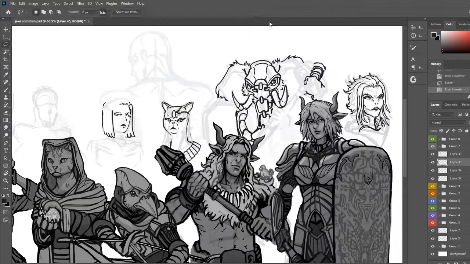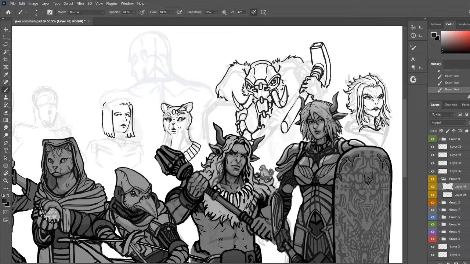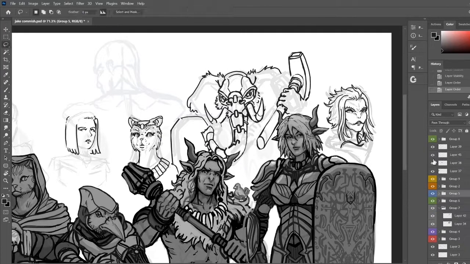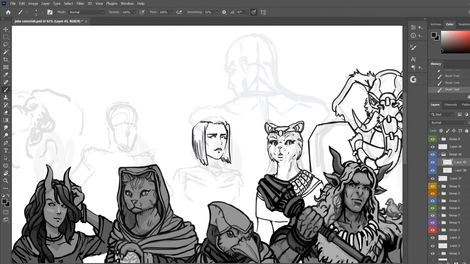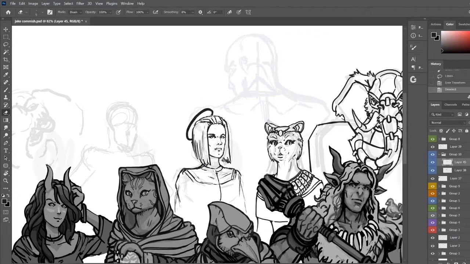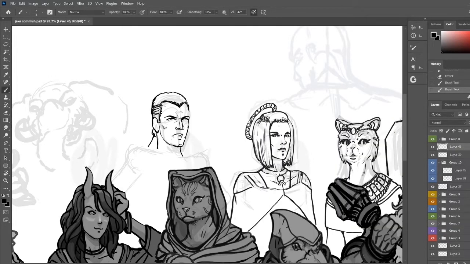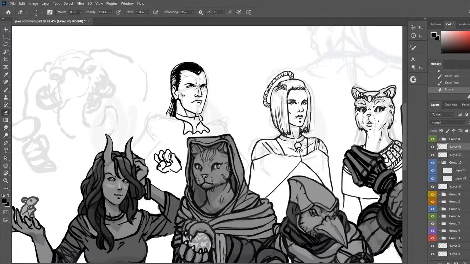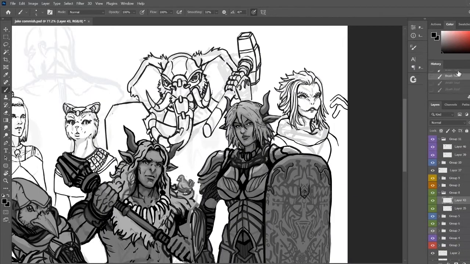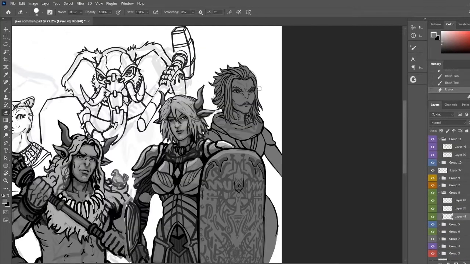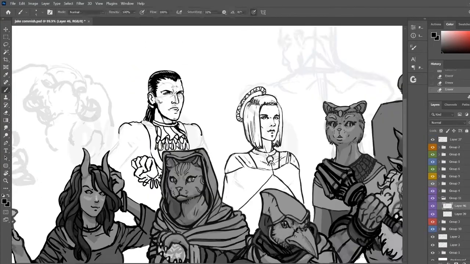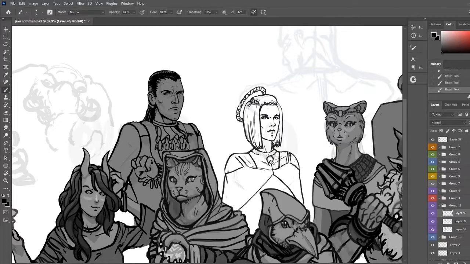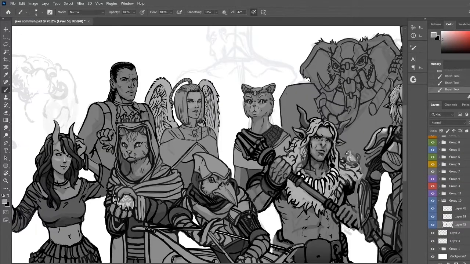Throughout the course of this drawing, you'll see that a lot of things are moved around or transformed to be different sizes, or even redesigned, and that's because nothing was really set in stone. I was playing around a lot with how things would fit together, and was given a little bit more direction on some of the characters that, even though I had a little bit more freedom with, was told that they should look a certain way. So you'll see a very good example of this in the very far back character. When I get to detailing him, there is a lot of change that takes place very quickly.